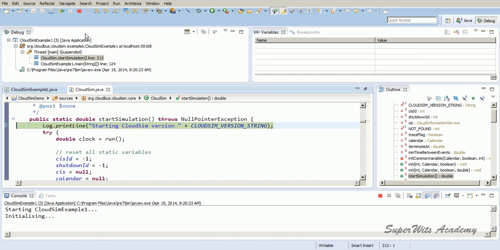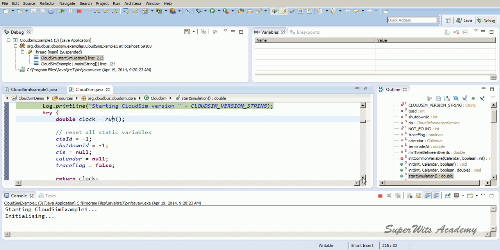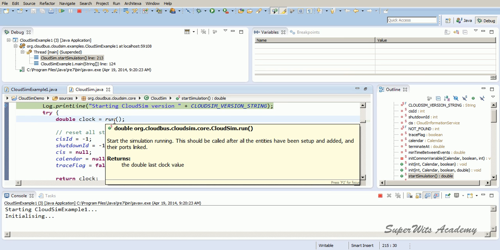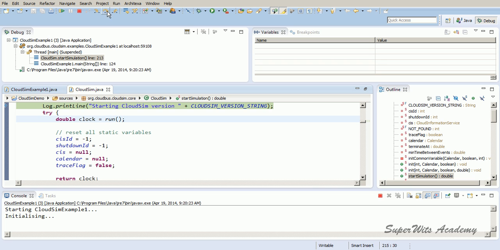Now when I step into that particular place, you must have observed that we have moved to the CloudSim.java class, and this says the start simulation method is there. So this particular method further sends a call to a few more methods. One is the run, and once the run method is called, it further sends calls to some other methods within this run method call, right?